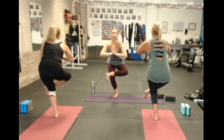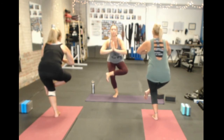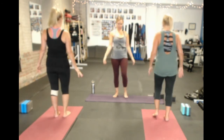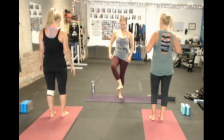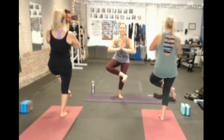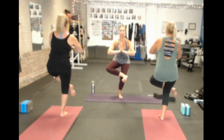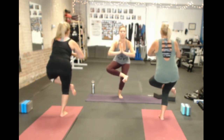Good. Take one more breath. Good. And release. Shake it out. Other side. Take the left ankle over the right knee. Palms together in front of the heart. Sit the hips down and back. Yeah, press that knee down towards the floor. Or you should feel it on the outer hip.